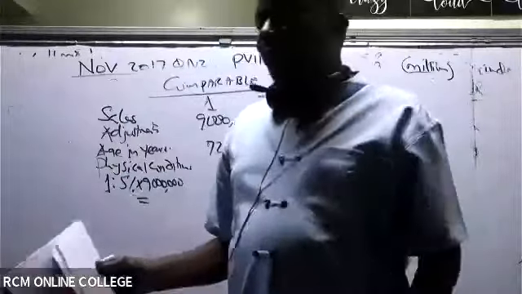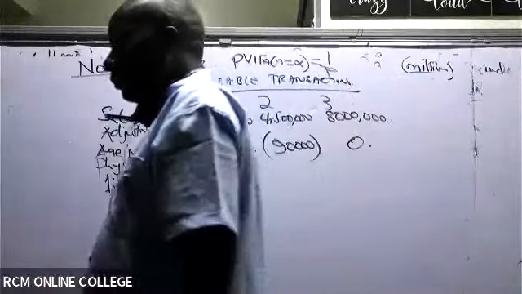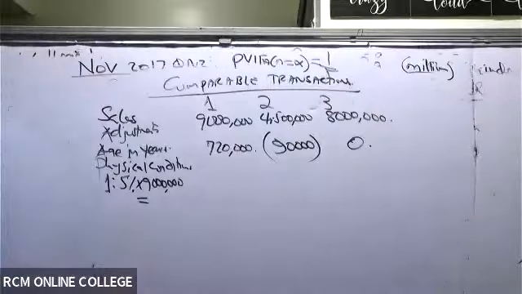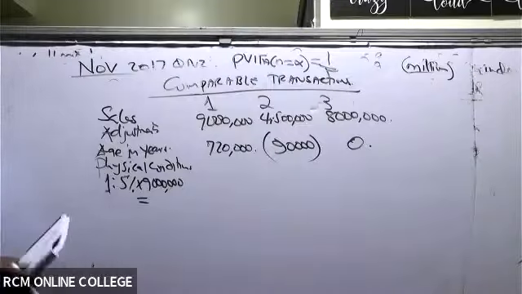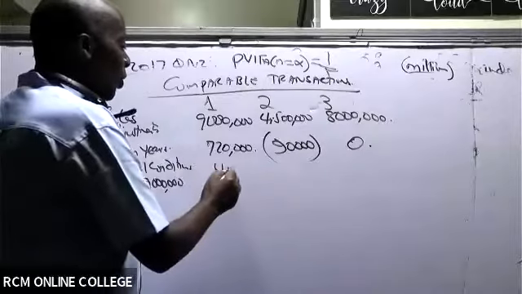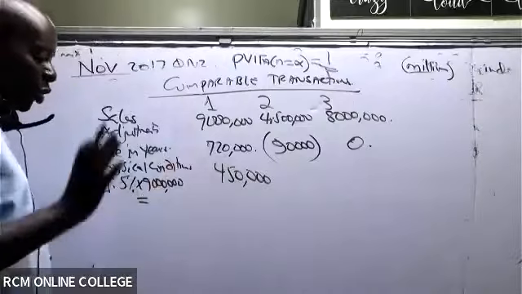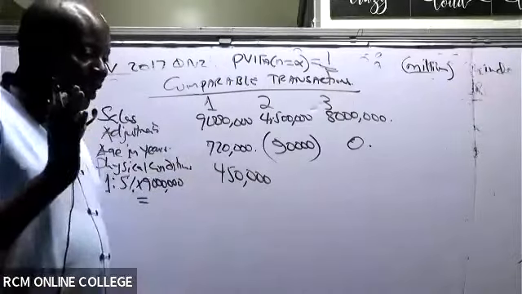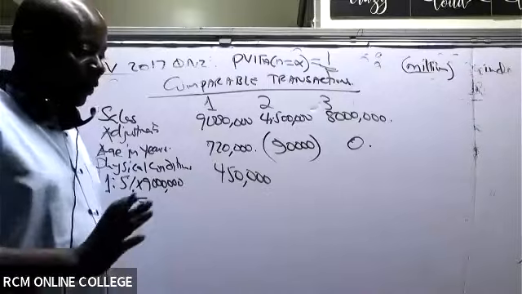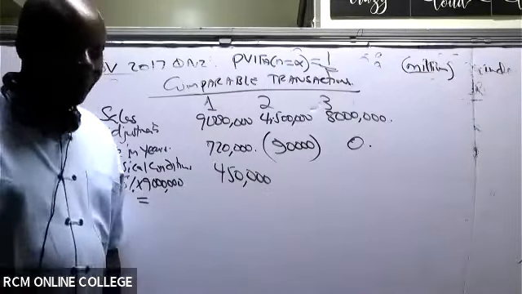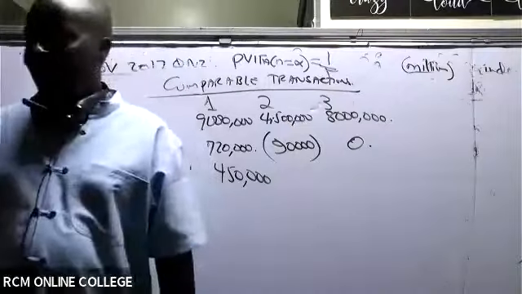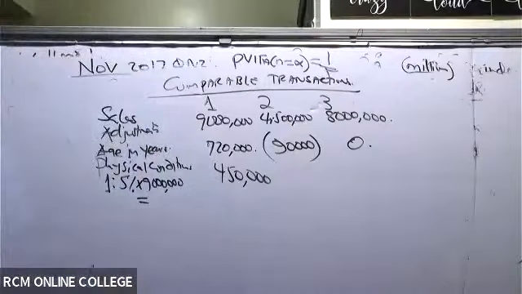5% of 9 million. Please give me that figure. Do you have calculators? 450,000, right? 450,000. According to your understanding, and I would want you to be very honest, should this figure be left as positive or should we put a negative there? Positive or negative? Please try. There is no harm in trying.